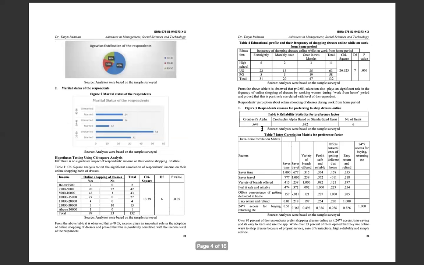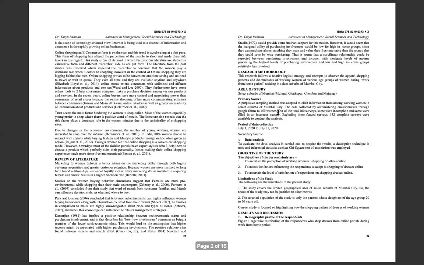ठीक है? And period of data collection is also given here. And for data analysis, secondary source में मैंने, I mean for data analysis मैंने क्या क्या लिया है? Secondary source was thesis and all those things that also I used. I have acknowledged here, right? And then I wanted to evaluate based on descriptive technique and inferential statistics. मैंने कल आपको बताया था descriptive क्या था, bar chart, percentage table, वो सब.